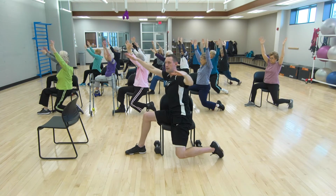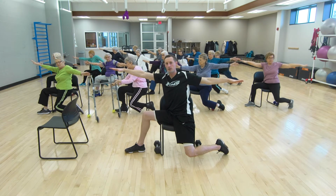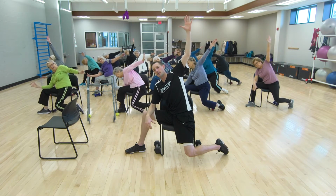We're going to open up towards RT again. As straight as we can get those arms. Coming down with that front arm towards the thigh, back arm again up into the air.